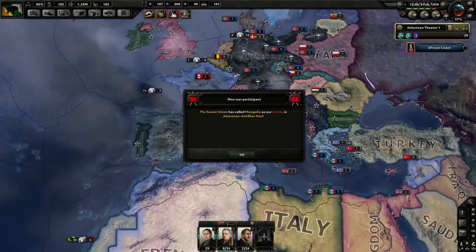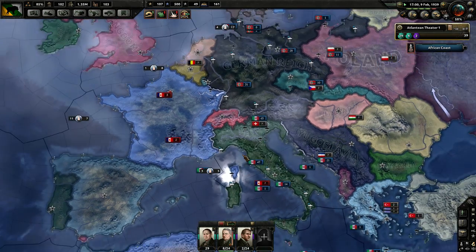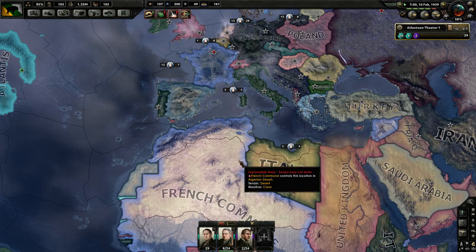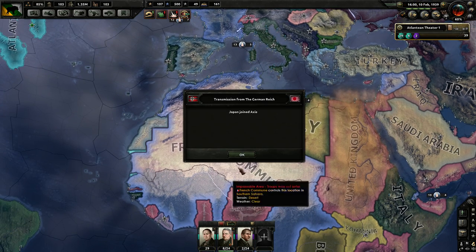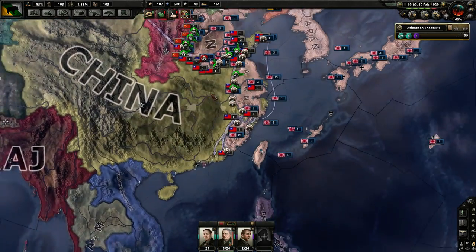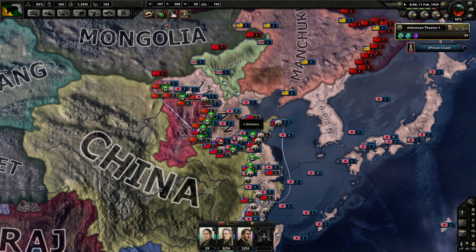Okay, yeah, they broke that pact because they're now at war. Italy's now at war. Good. Hopefully Italy can attack in Africa. Japan joins the Axis. That's not good. Not good, because they're still fighting China.